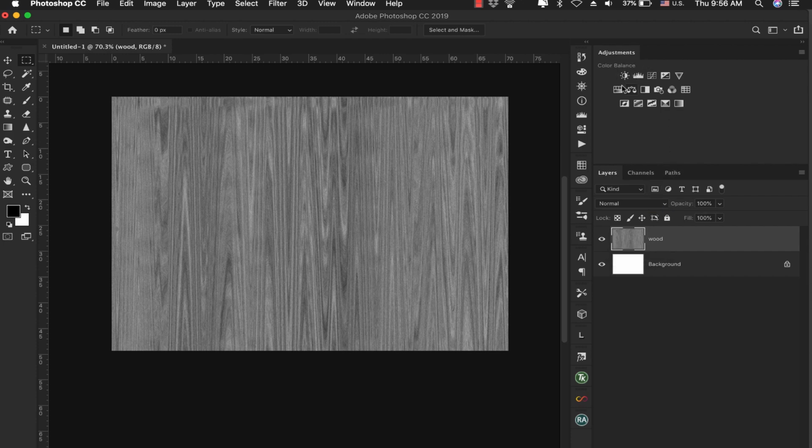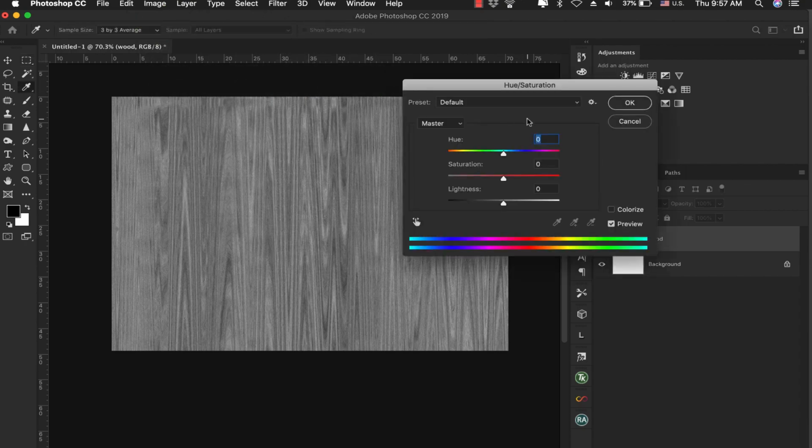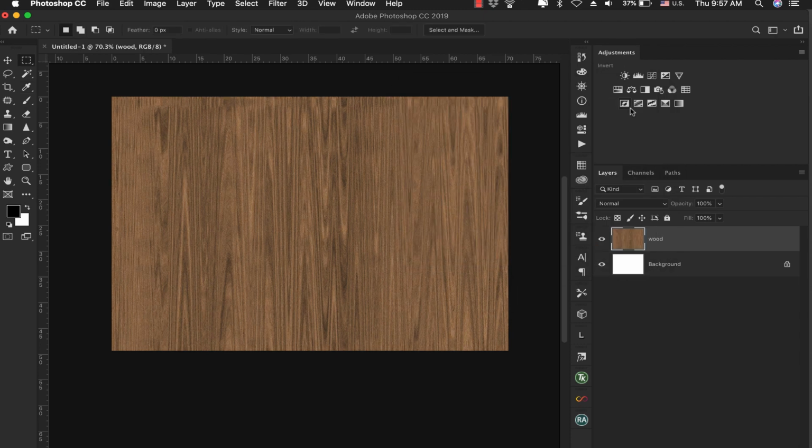We can add colors from here: Hue/Saturation, or Color Balance, or Black and White sometimes, or maybe Curves, but the simplest way is to go to Image, Adjustments, Hue/Saturation, or pressing Ctrl U, Command U on Mac. Now check Colorize, and change to the required color. I think this is good. Add some saturation, decrease the lightness and click OK.